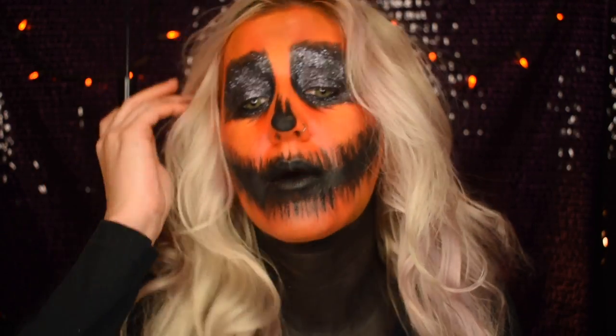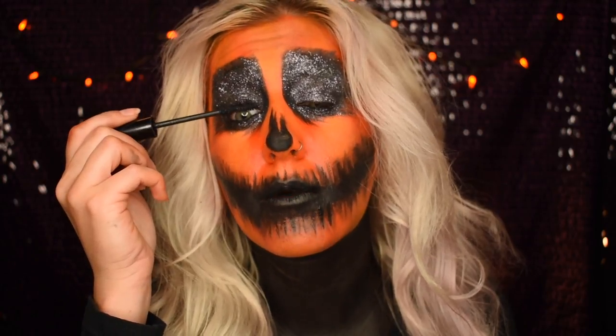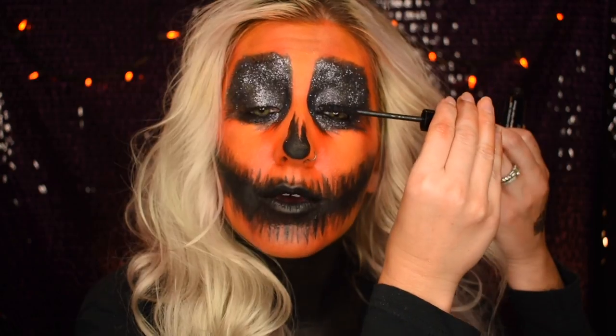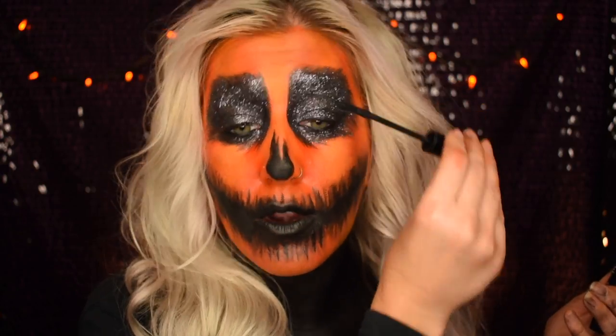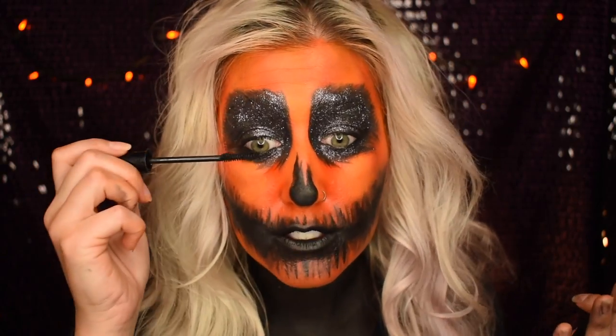One of the final steps: we just put some mascara on just to make sure the eye area is all blacked out — really not for any kind of boujee-ness. I was definitely tempted to put faux lashes on, but you're really not going to see them in pictures. If you are choosing to go out with this look, I think faux lashes would be really cute and flirty because you'd probably see them in person because of the glitter.